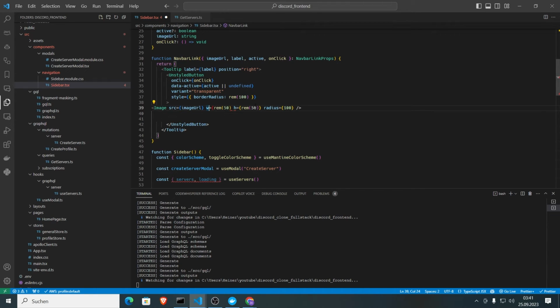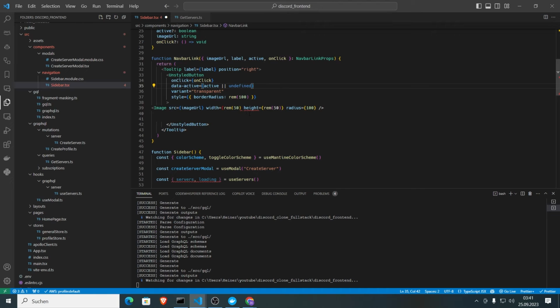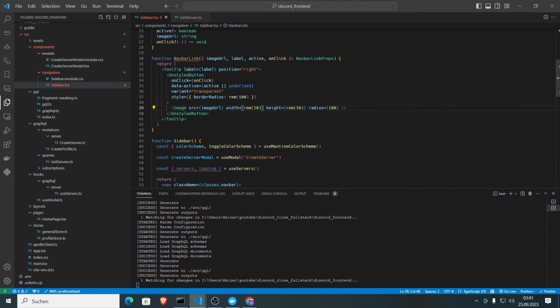Actually, we need to write it like this, width and height. And I need to make sure that I close this properly. Okay, great.